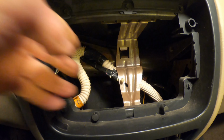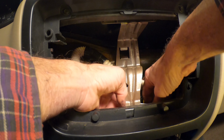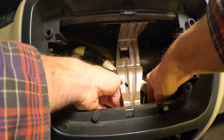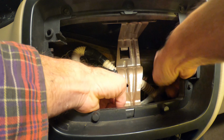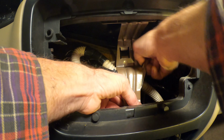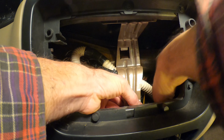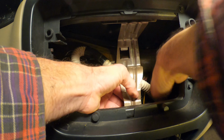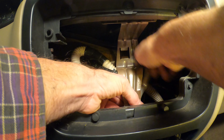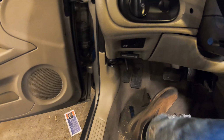Now we're just going to reach back in behind and we'll tighten it. And it gives you another view on the whole job anyhow, and how you're reaching in from the hole in the dash. It's enough room to work, but your wrist will be feeling it by the time you're done with this job, probably from twisting and bending around. Okay, there it is. This one is going in nice and easy. Alright, and there, that's tightened in. Now we just have a few fairly easy steps.